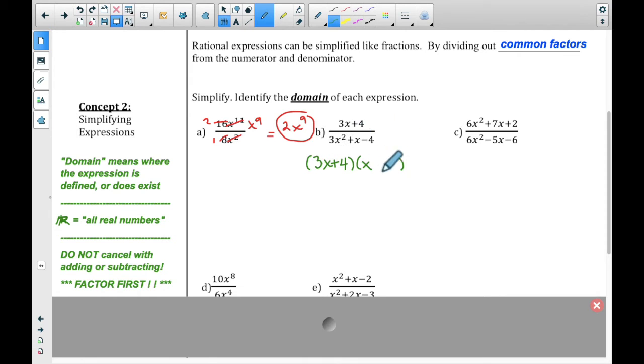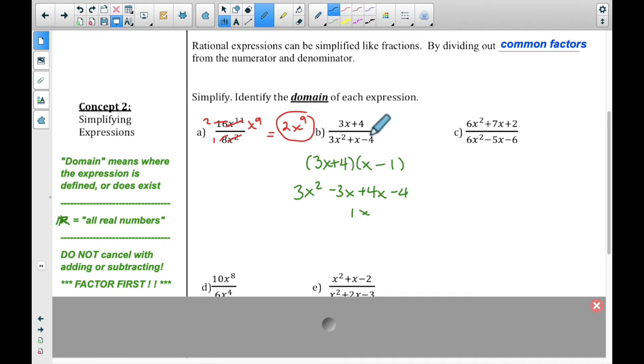And if that's 3x plus 4, this must be x minus 1, because that's the only way that would work. So that would be 3x squared minus 3x. Oh, this will. So this was a guess and check. I guessed. Let me check it. When I check it, I get this. These do combine to be a 1x, which is what I have here. So yes, this does factor to 3x plus 4 and x minus 1.